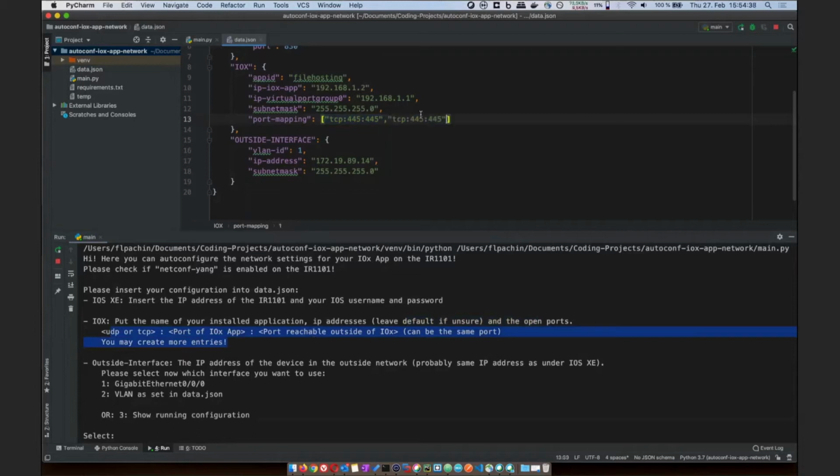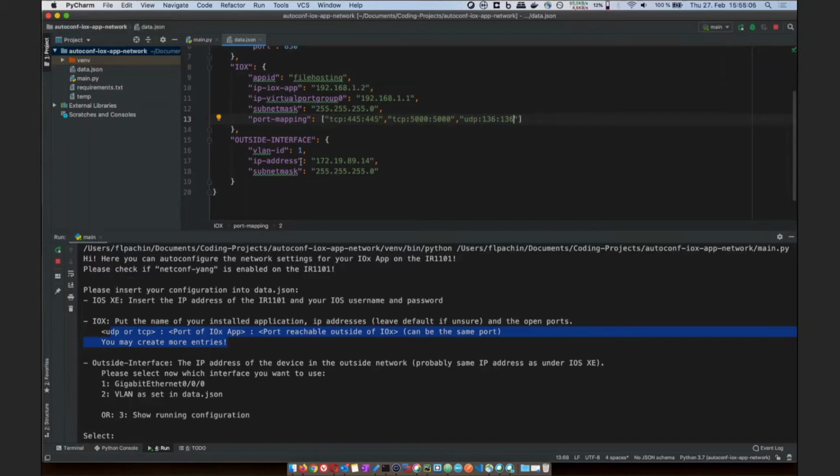For the web server, we need to create more entries, so we're creating, for example, here 5000. If you need more, I will just do it here. For example, we want UDP open with 136, and so on. We can do this as well. So you can create more of these entries.